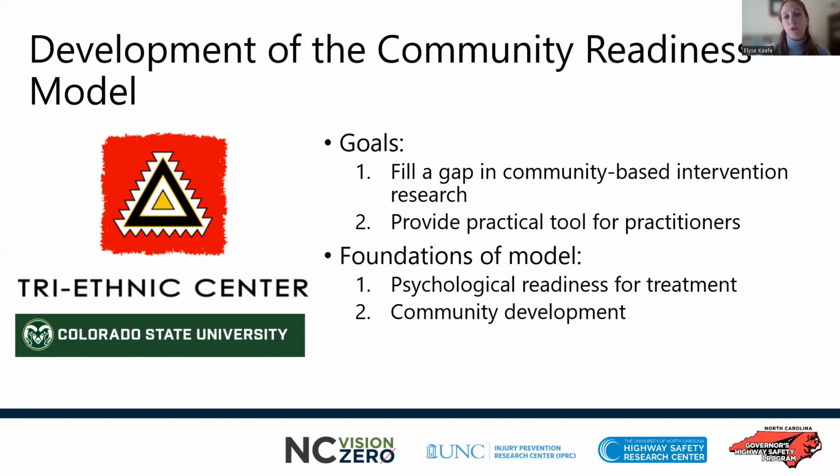So the developers of the tool at the time, as I mentioned, were focused on community-based interventions, especially substance use prevention programs. And they would notice that the same intervention, something like a media campaign, works great in one community, and then it totally fails or falls flat in another, right?